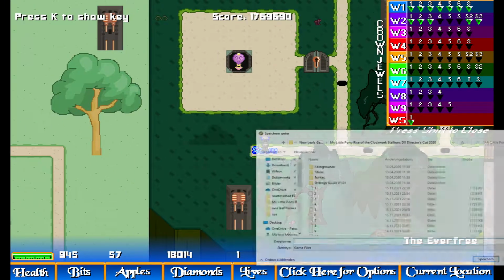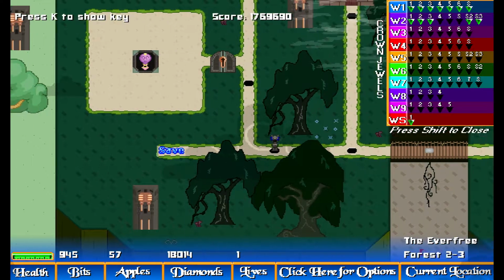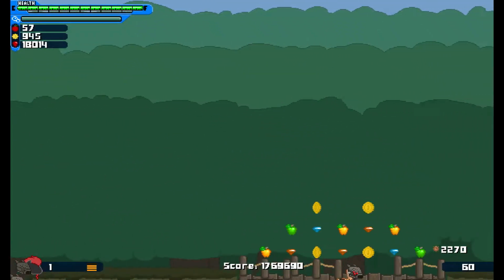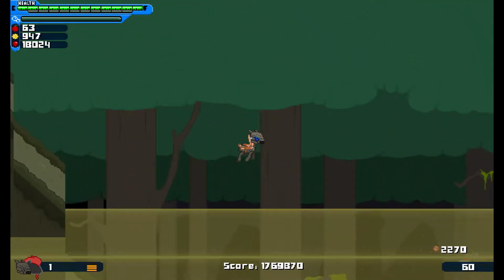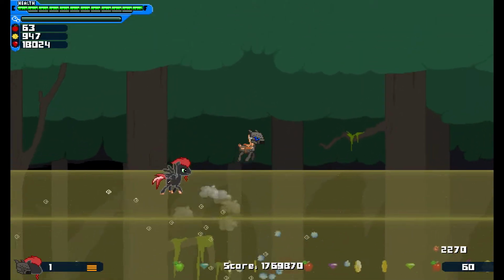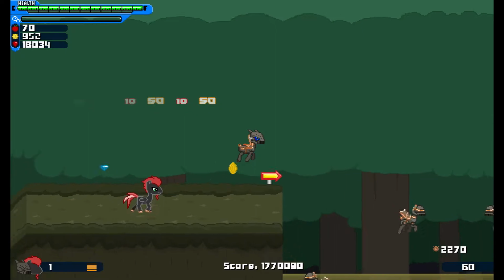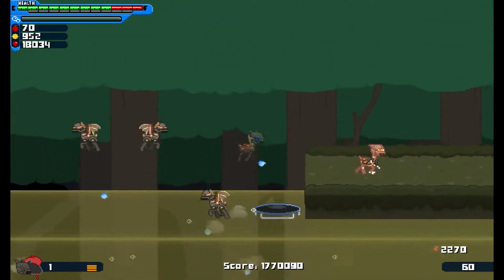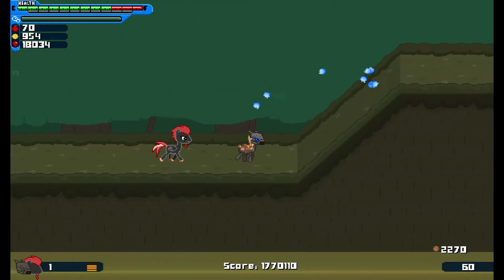Let me quickly save just in case we hit a game over right now. No, come on, to leave. This shouldn't be that bad. All right. Enough of me getting trolled by this. Let's make it work. I wanted to end the Everfree Forest today, but apparently the game has other ideas. Welcome to Trollville, population me. What? Bye-bye! I'm getting away from you.